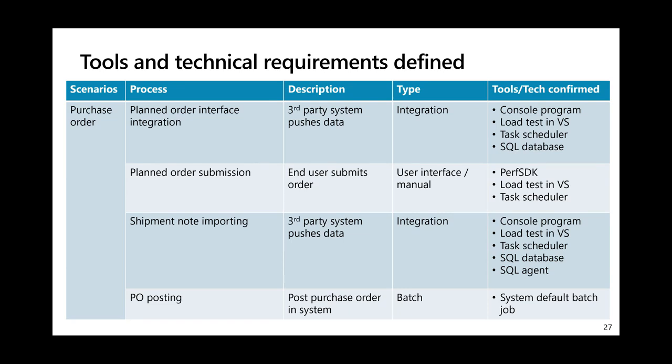At the end, master data and transfer data has been stored in the SQL Server for maintenance. For the Panda order submission, I need to simulate the end user submission. So I capture the submission flow in the UAT environment first, and then convert it to the C# script by the Perf SDK and task scheduler to help trigger the process automatically on schedule. So it's easy to decide which tools and technical needs after you have the testing architecture, workload, and detailed process flow in the test plan.